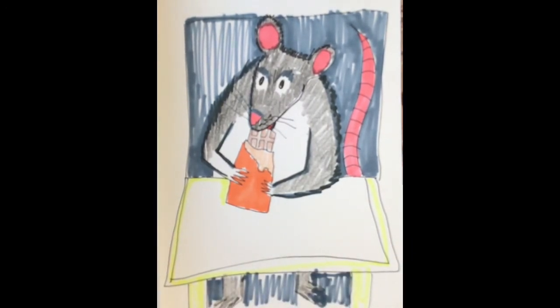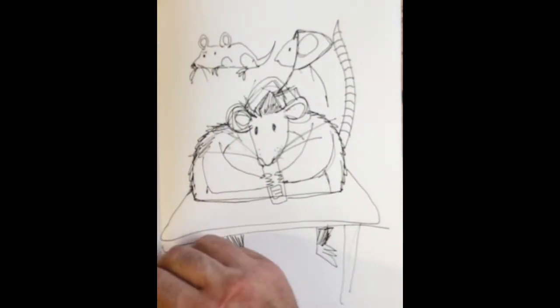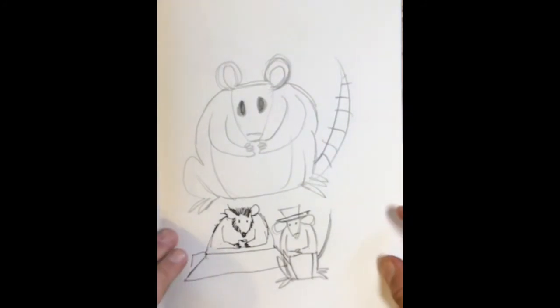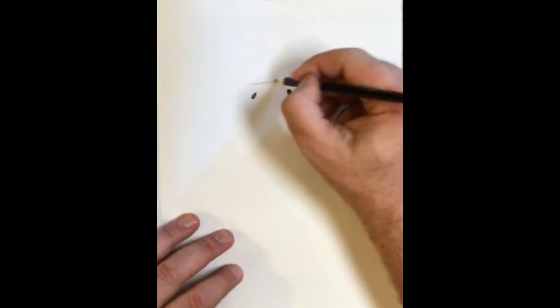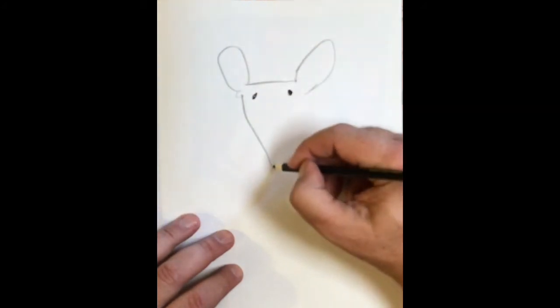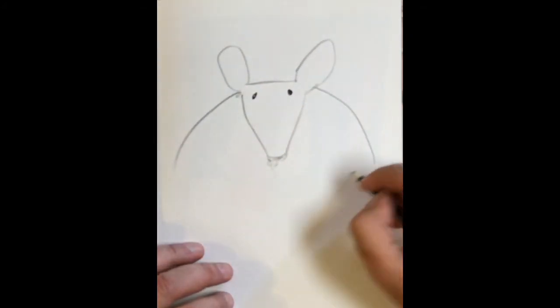So, like I said, if you take a look back here, this is where I was starting to play around and develop old Harry the Rat. These are the first couple of little drawings I did. I'm just playing around to see. And actually, this one here, I didn't even finish it. I started it and then realized it wasn't finished. But again, I'm doing these really super quick.